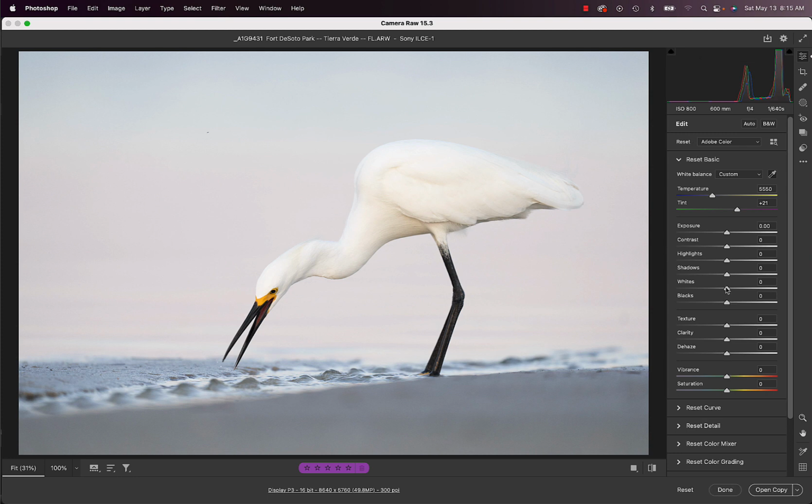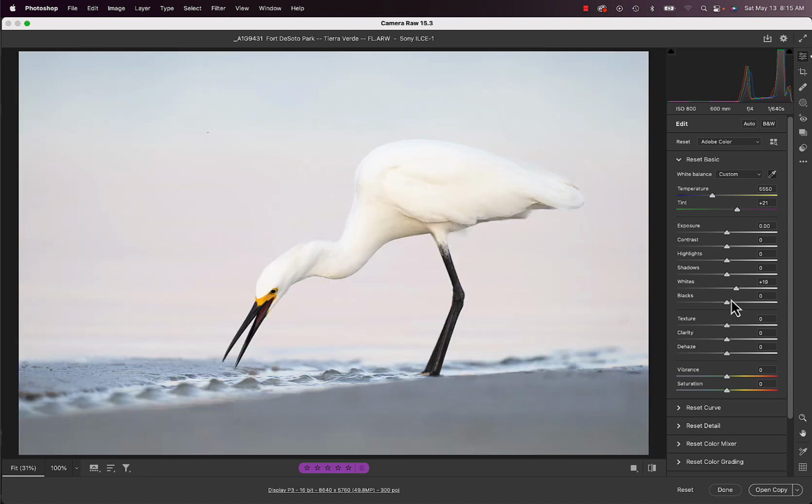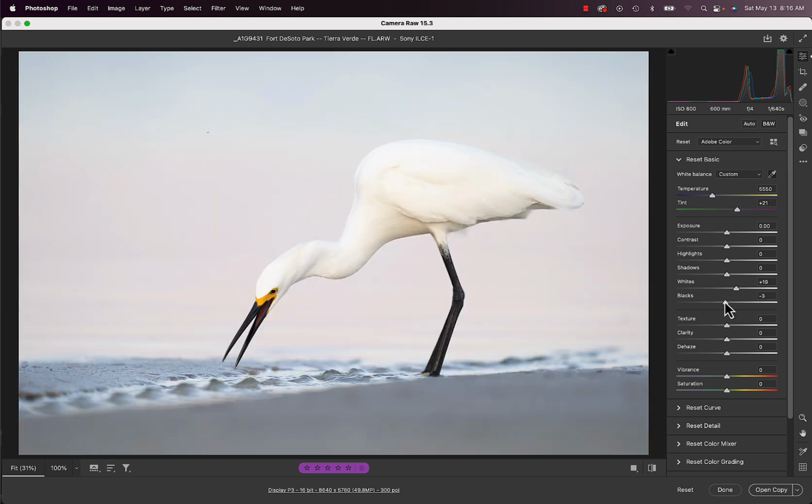Hit the Option key, go to the white slider, move it to the right. And we see at 54 is lots of overexposed, then it disappears at 42. A third of 42 is 14, so I go to about 18, a little more than a third. 19 should do it. For the black slider, I hold the Option key, move this to the left. Ooh, here come the blacks right off the bat. So I don't need to go far. I've set my black slider.